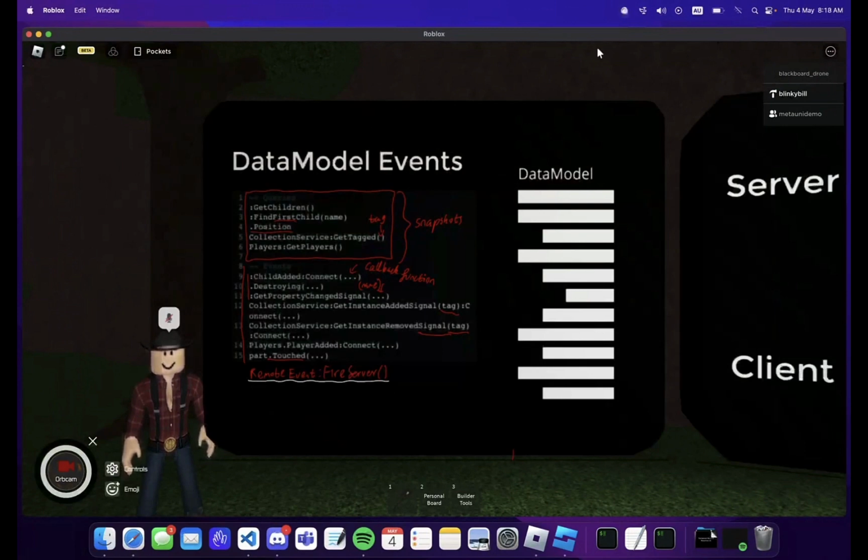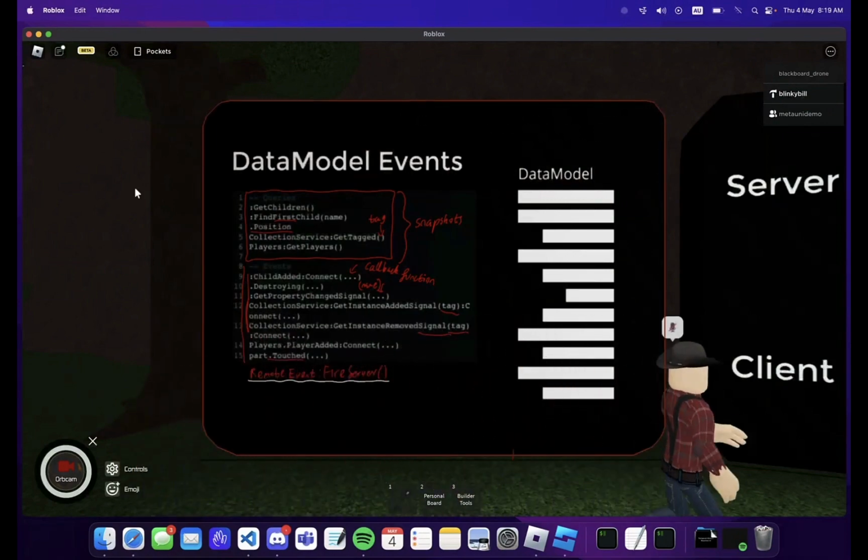You have to have the actual instance in existence to bind to one of these signals. That's not true for these collection service ones, but it is true for most of these other ones, like destroying and child added and get children, find first child, everything. And so that introduces a problem. Let me just move to the next slide here.